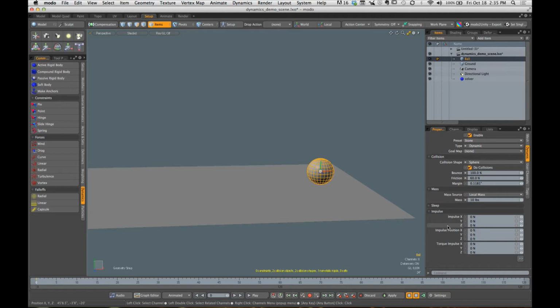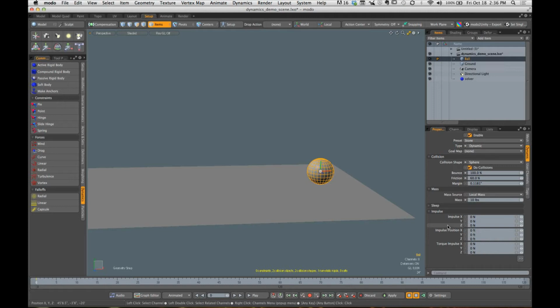I want the ball to move from the right side of the screen to the left side of the screen along the x-axis. So what value am I going to put in there? A negative Newton, right? A negative force value. If I wanted to push it in the opposite direction, I give it a positive value. So the positive and negative values that we put in any of these impulse ones, so the torque and impulse, are going to determine which direction we're going to push that element within the scene. Okay?